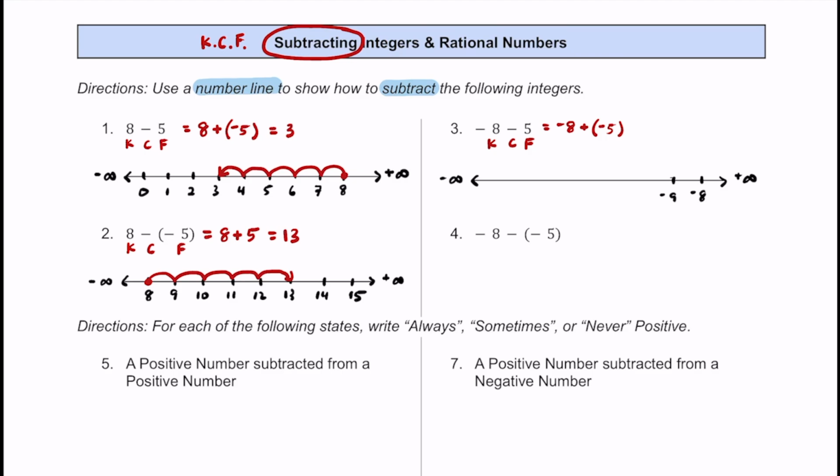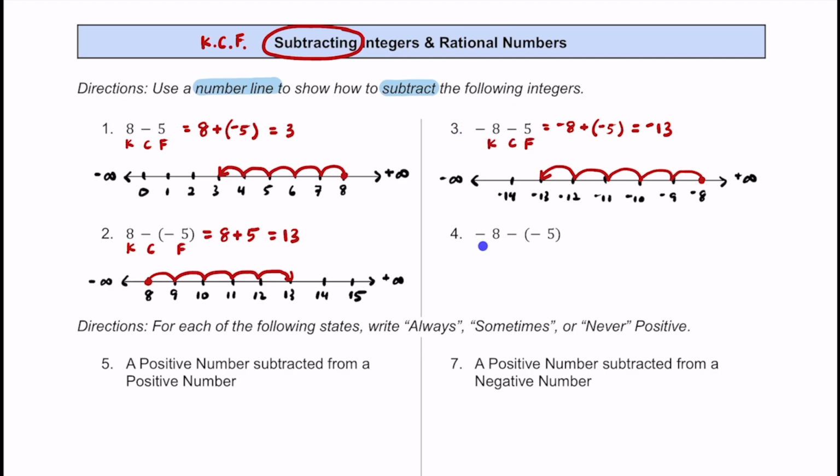And so we'll put negative 9 here, negative 10, negative 11, negative 12, negative 13, and looks like we can fit maybe negative 14 on here as well. So we're starting with this negative 8. Let's go ahead and put a dot on negative 8, and we're moving 5 units to the left. So let's count here, 1, then 2, then 3, then 4, then 5. So looks like we end up at negative 13. So negative 8 plus negative 5 does equal negative 13. Hopefully that makes sense because negative 8 minus 5 is also negative 13.